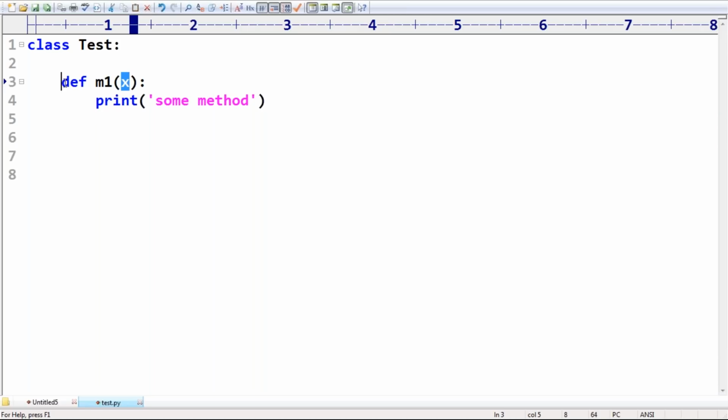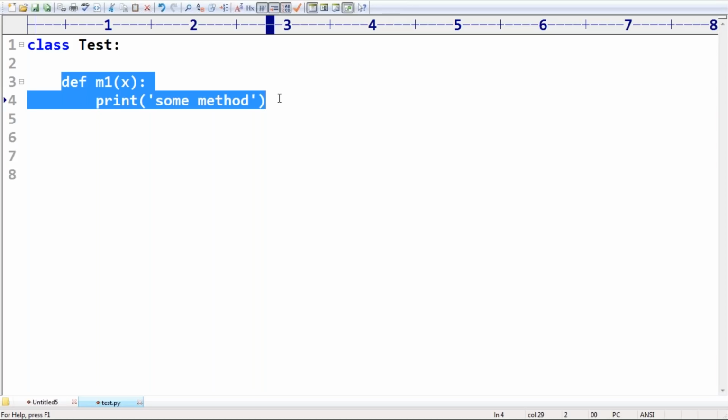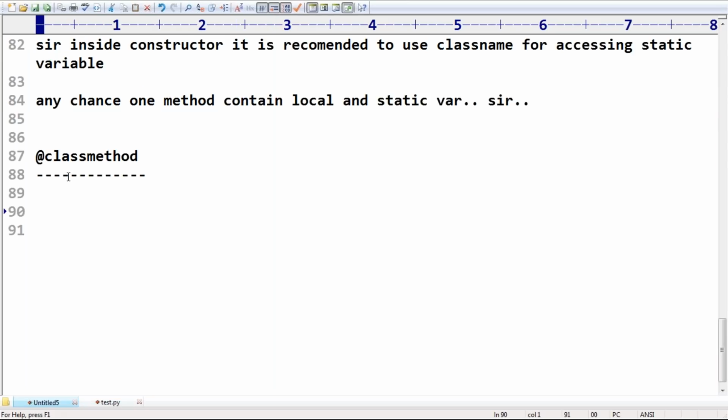Now the point is, why is it not a class method? Because you didn't use the classmethod decorator. For class methods, the classmethod decorator is mandatory. Observe very carefully.